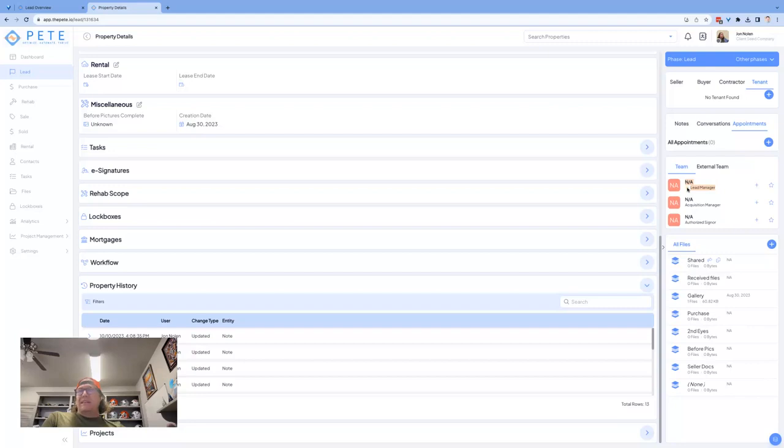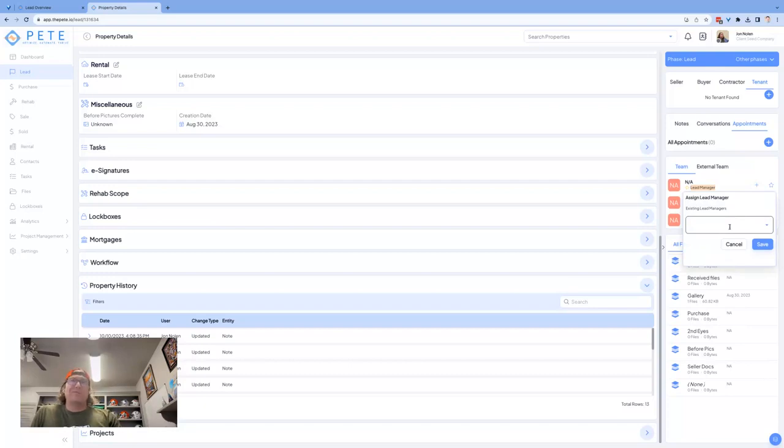So let's say a task template was set up to assign a task of return phone call to the default team role, this is where it would go. So this is where, basically think of your owner of the lead at that point, or of the property at that point, and who would be responsible for it. And then that comes into play with your automations and workflows.